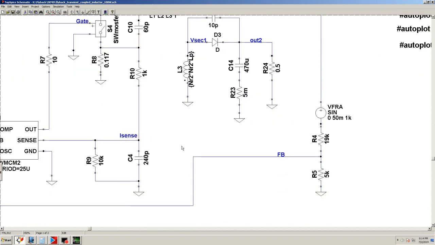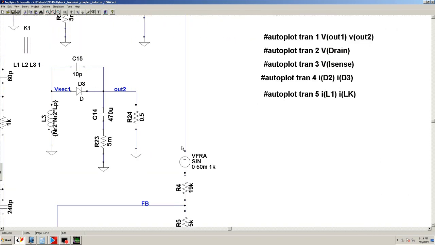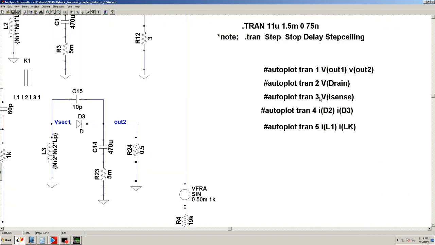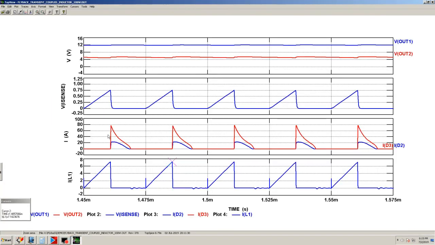That node is named I sense, and here I put a plot, auto plot directive trans, basically plot the voltage at node I sense. Okay, so that is here. And you can tell that it's close to it. It's 0.750 millivolts, so we have quite a bit of margin. So 1 volt is over here, so we have this much from here to here of margin. Okay, so that's good.